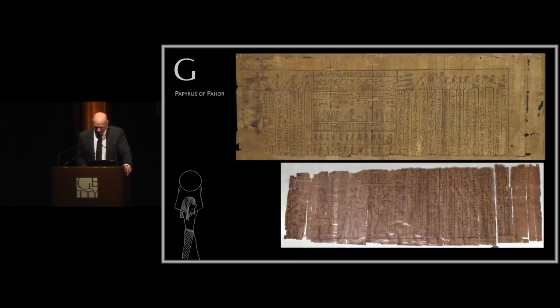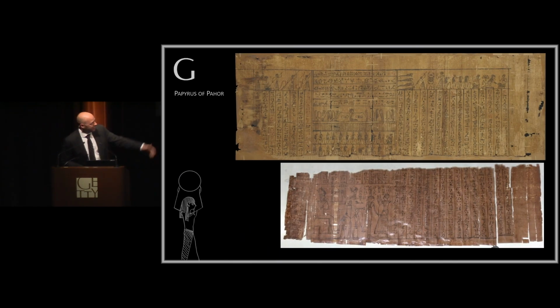And when we did, yes, indeed, it had writing, and not just writing, but another judgment scene from spell 125 that you see on the bottom. And in fact, this discovery is so new, it's why we only have this photograph snapped here at the bottom. The Getty hasn't had time to take the high-res photography for that. So these two pieces were broken and then sold as two separate parts.